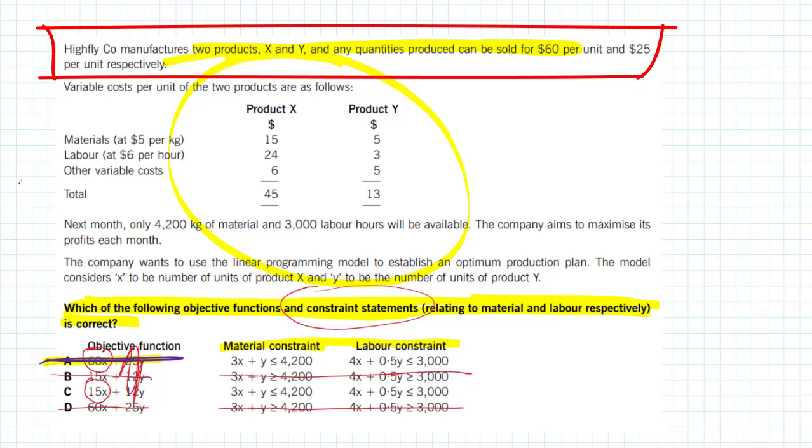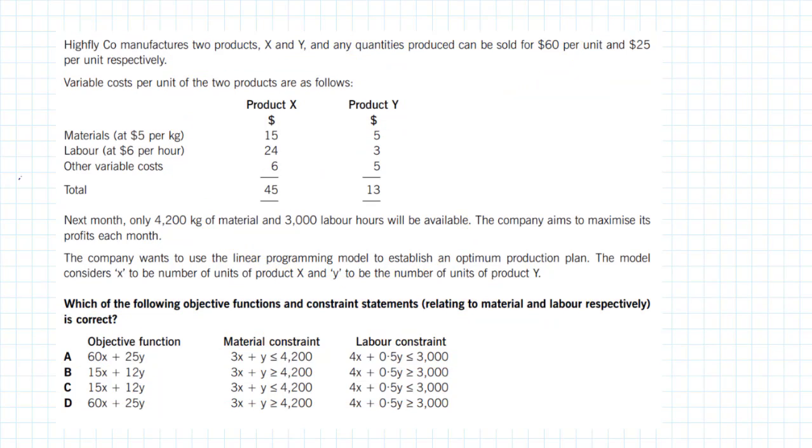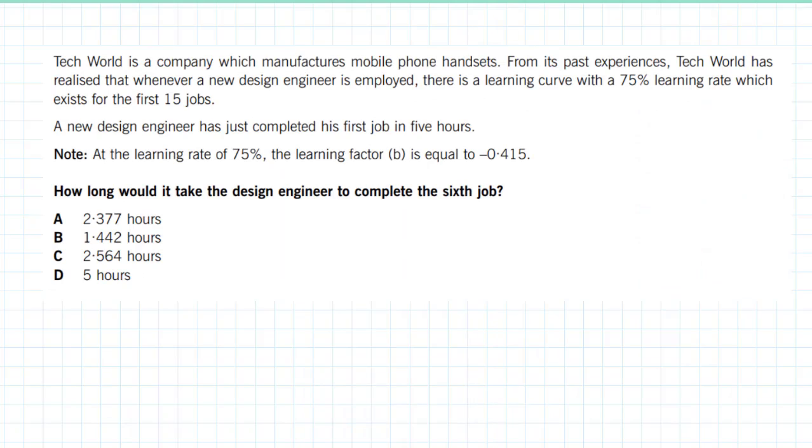And I can even find the right answer if I'm lucky. Now, we can check that, can't we? Because 60 minus the variable cost of 45 is 15. So that's the contribution. Once again, we use the same approach. I avoided a panicked state of mind. I stepped back. I read the requirement. I looked at the answers. Is there a clue in the answers? Can I eliminate things before I even go shopping? Can I even get to the right answer? Moving on to my last example.